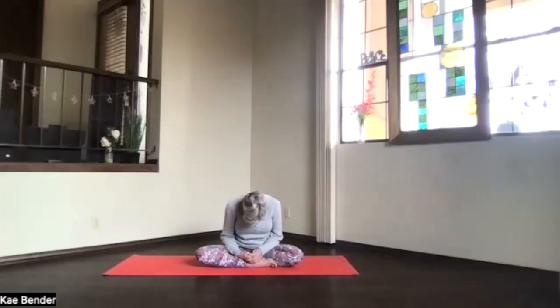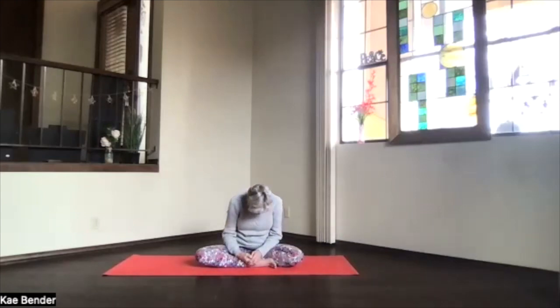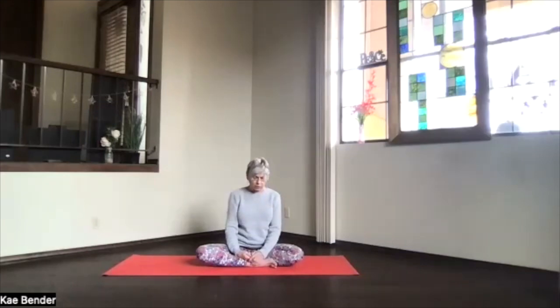I'm going to begin bringing the chin down into that throat center, indentation at the base of your throat. Feel your neck begin stretching. And then just keep exhaling all the way down, coming into that spine, rounding, just bringing your head forward as far as it wants to go. And then as you begin inhaling, start at the bottom of your spine and just wind slowly all the way back up. As you get to the top, just lift your chin slightly, not too much, allowing your rib cage slightly back, lift your heart a little bit more, drop those shoulders, shoulder blades toward your hips.